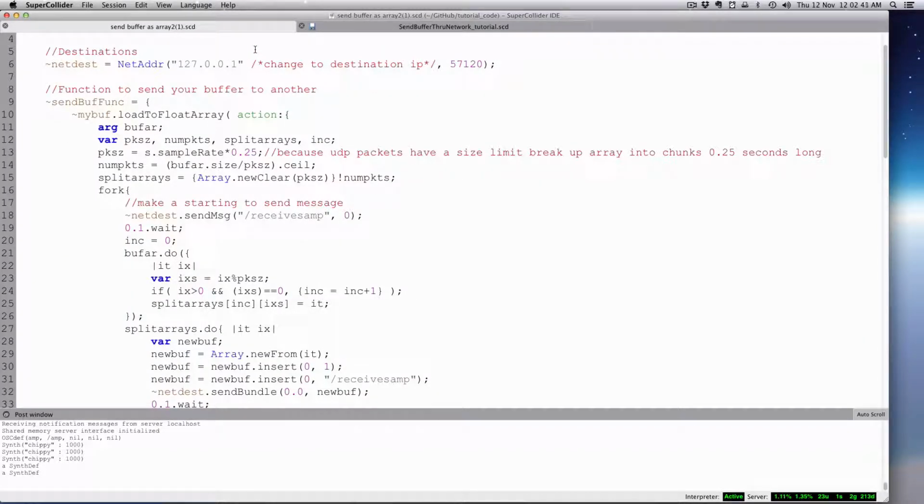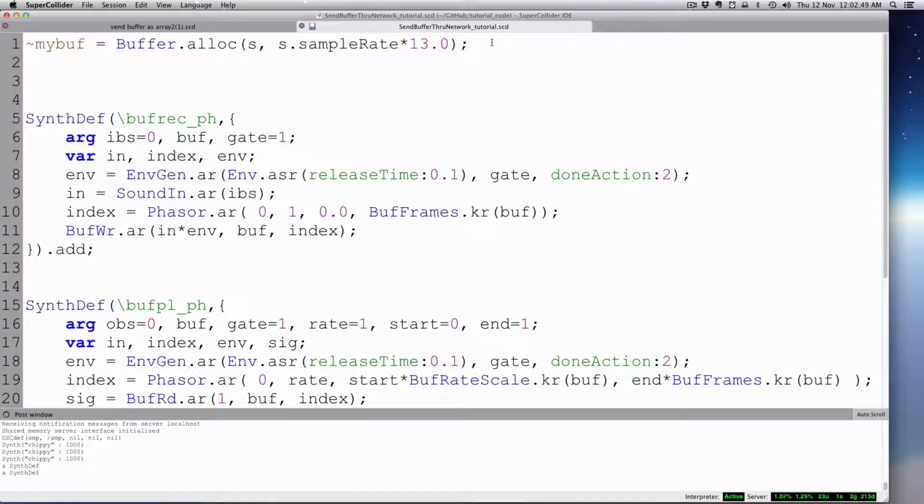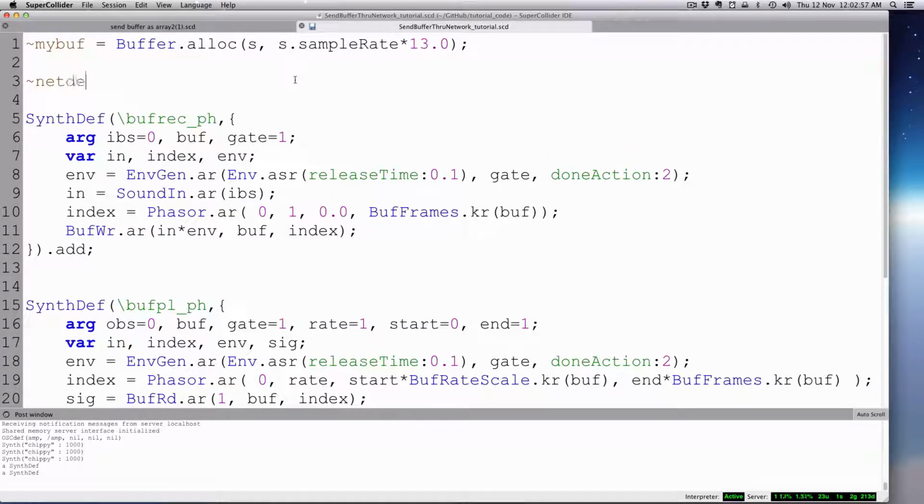So I'm going to have to pop back a lot here. So I'm going to create a function. I'm going to call it the send buff function. Well, let me create the net address first. We're going to create a var, let's see, what did I call it? NetDest. We're going to create a NetAddr, a net address, and the host name. We're just going to keep it a localhost right now, but you put in whoever's IP you want to, that's 127.0.0.1, and then the port number, which for us is 57120. It's just the local thing.